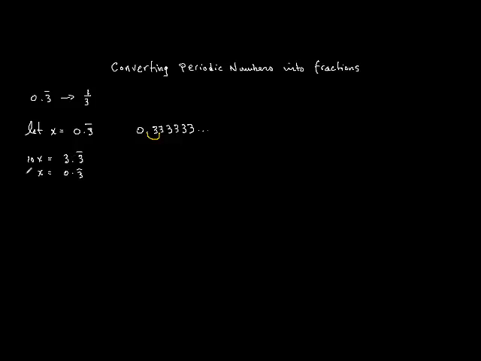3.3 repeating. And if I take the difference of the two, then 10x minus x is 9x. And that's the same thing as saying 3.3 repeating minus 0.3 repeating. And that's just 3.0, right? If I subtract the repeating part, then it goes away, and all I'm left with is the 3. So 9x is equal to 3. That means that x, if I divide both sides by 9, is equal to 3 over 9. And if I reduce it, dividing the top and the bottom by 3, I get 1 over 3. X equals 1 over 3.